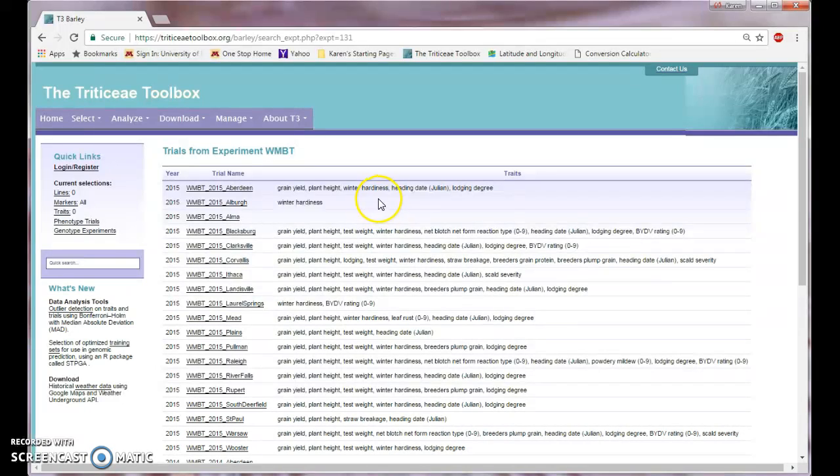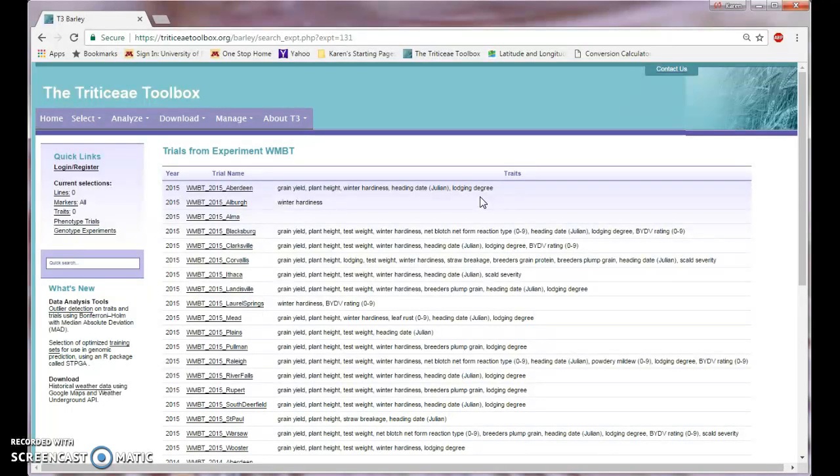Another thing to note here is that in the list of traits that are taken at each location, you'll notice, for example, Aberdeen has grain yield, plant height, winter hardiness, heading date in Julian, and lodging degree. That lodging degree is very important because in T3, all of these trait names have a very specific meaning.